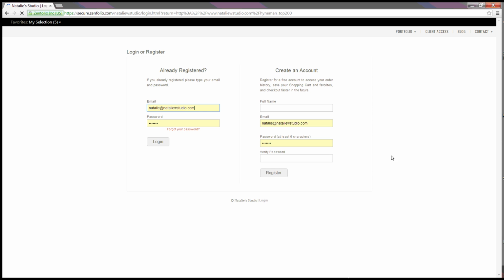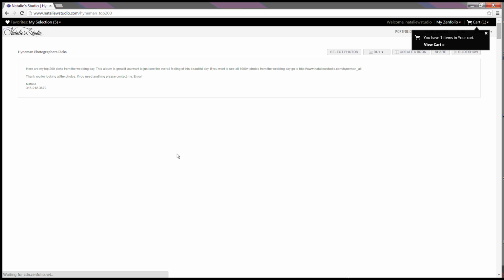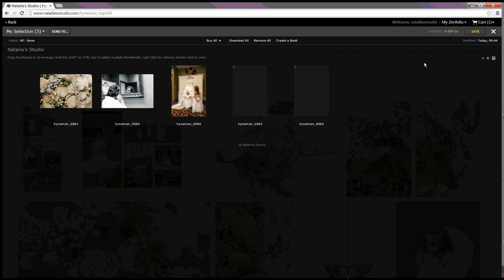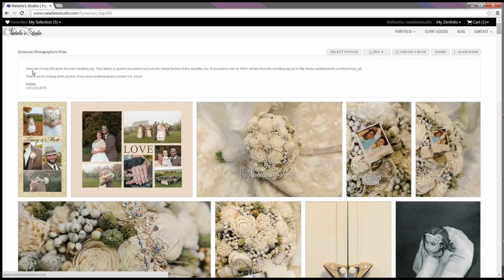To log in, you can click on Save. It will bring you to the login page and you can register on my website. Logging in won't send you any junk mail, so don't worry about that. So now that I'm logged in, you can see that I can save my selection, and it's saved. So see how it says stored in your account? Now I know that my selection has been saved.